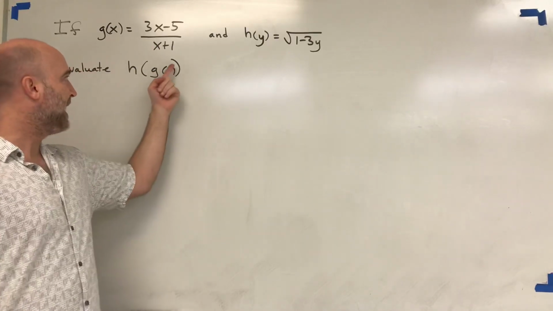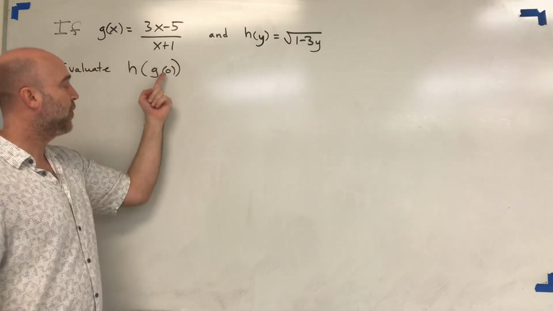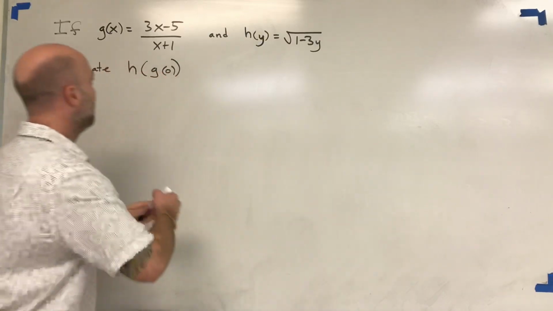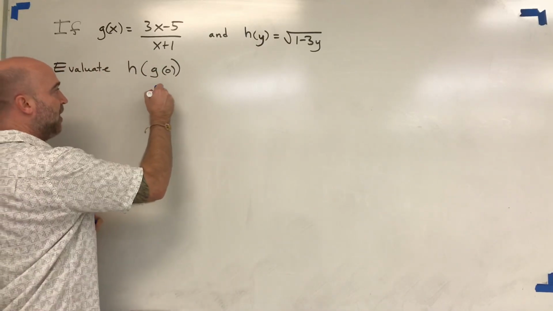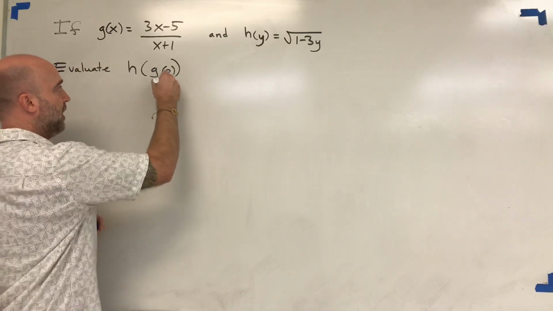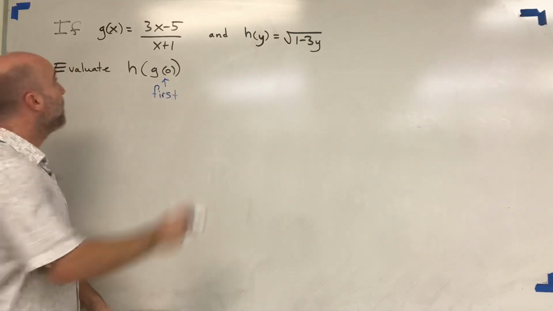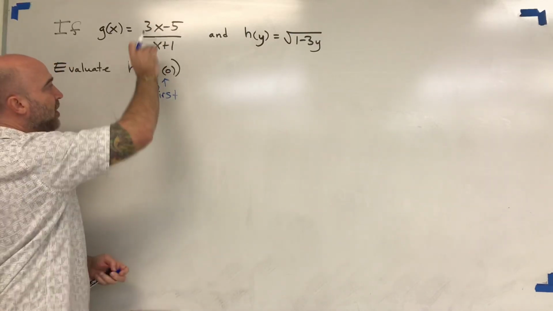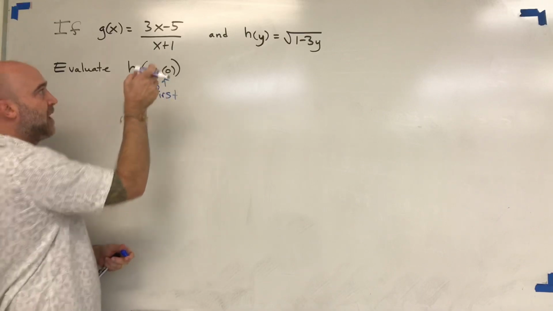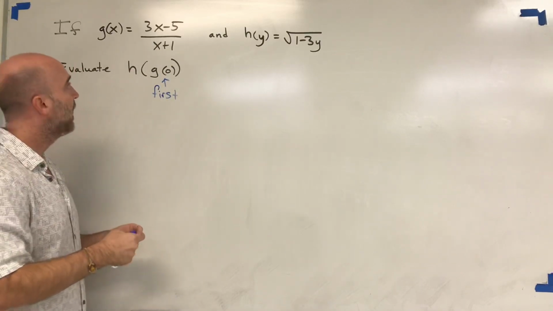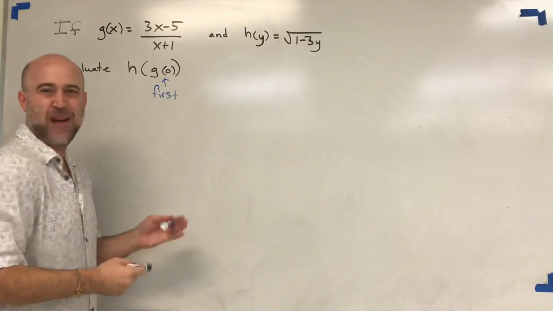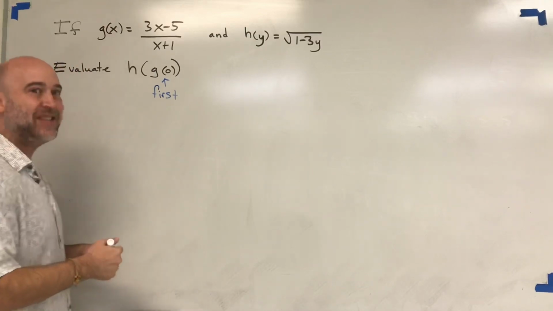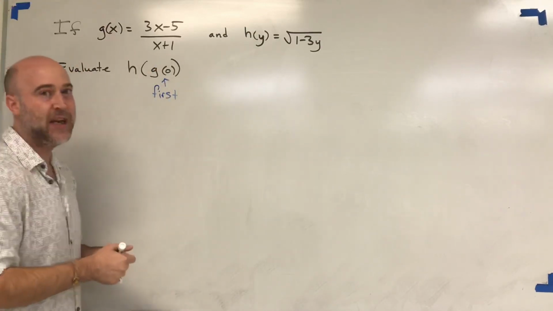You can actually take care of this g sub 0 first. So we can have that option. We can first evaluate g sub 0. So you just plug 0 into here. And whatever that answer is, you plug it in for h. And let's go ahead and do that, might as well. So that's kind of the easiest way to approach it since you're evaluating.